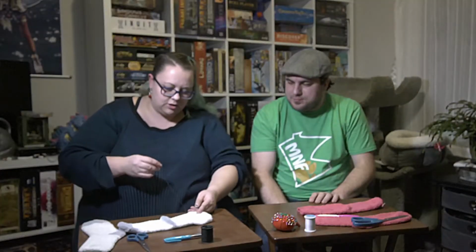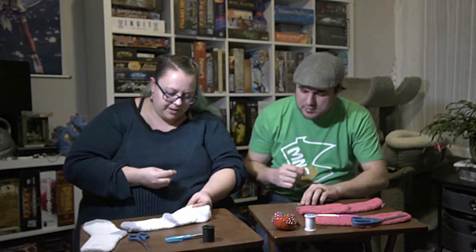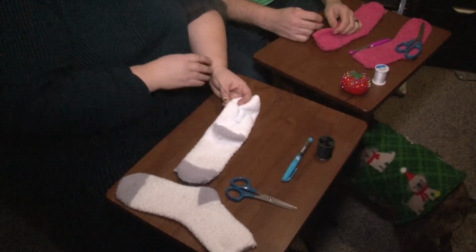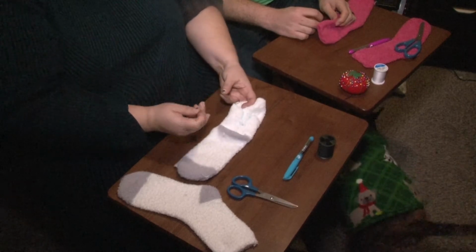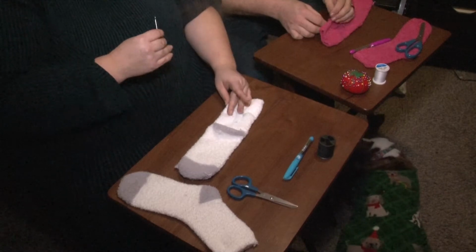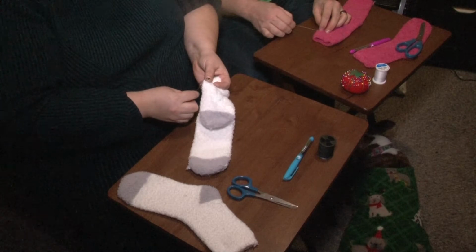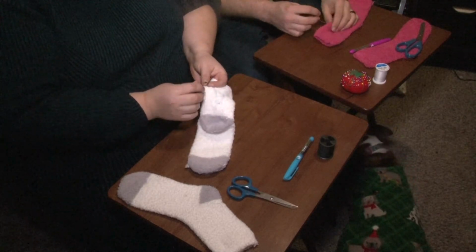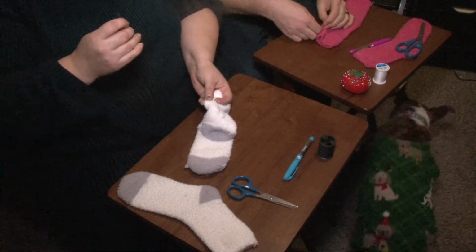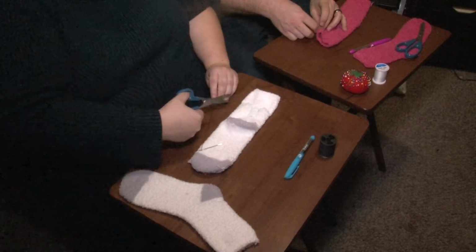So what I'm going to do to finish it off, because there's a little bit of extra fabric here, is I'm going to come around from the back to the front, go down through my fabric, and then I'm going to run my needle through this loop I created. Kind of making a knot. And that'll close off the rest of the fabric right there and make a nice secure knot. You can also go from the back to the front, and then slip your needle through that loop, pull it nice and tight. Then you can clip your thread.